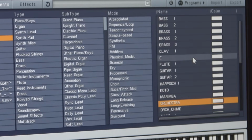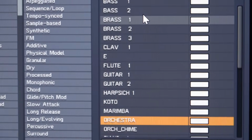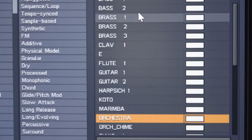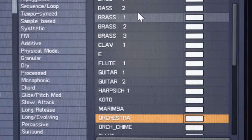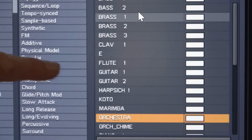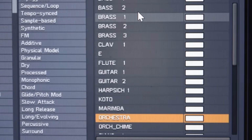Okay, I mentioned there was a slight issue. Here we have a factory preset just called E. What the heck is going on here? So this is the issue, the hiccup I was alluding to at the start of the video. There is a bit of a bug in the FM8 import routines, the sysx import. Unfortunately, if the DX7 patch name contains a dot, like a full stop, like E.bass, electric bass, or E.piano, electric piano, and there are lots of these presets, by the way, well, what happens is that FM8 interprets it just as the letter E. Everything including and after the full stop just disappears, so you get E.